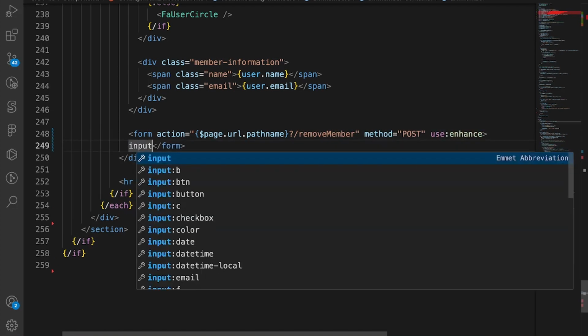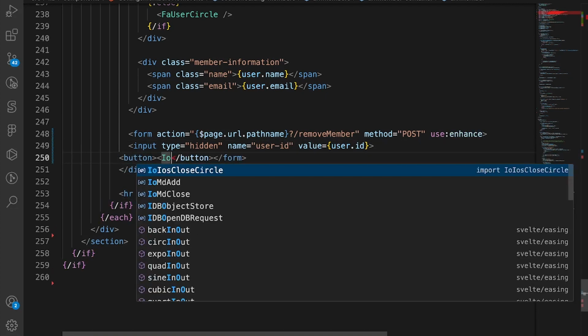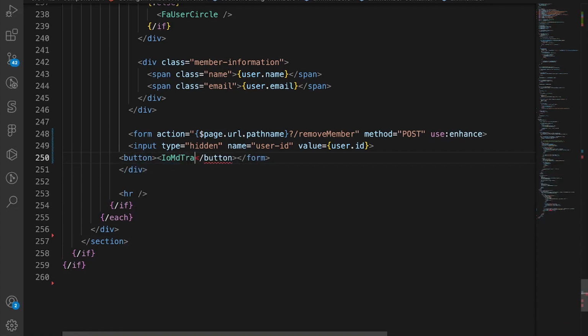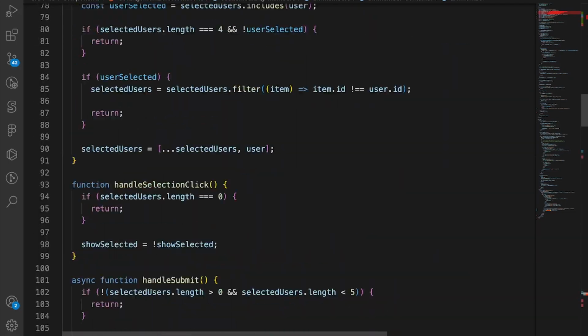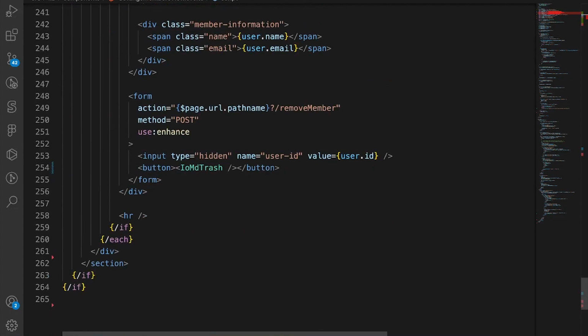So then we're going to add an input that's going to be a hidden input, and the name is going to be userId. We're just going to pass our userId as a hidden input. And then we're going to say button, IoMdTrash. And let's import the button. Let's import the icon right now. So then let's go back down.